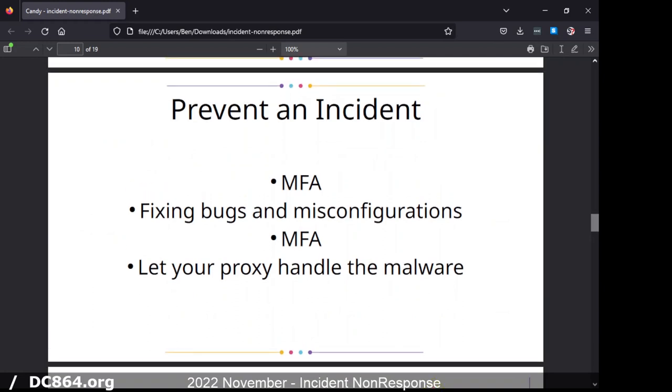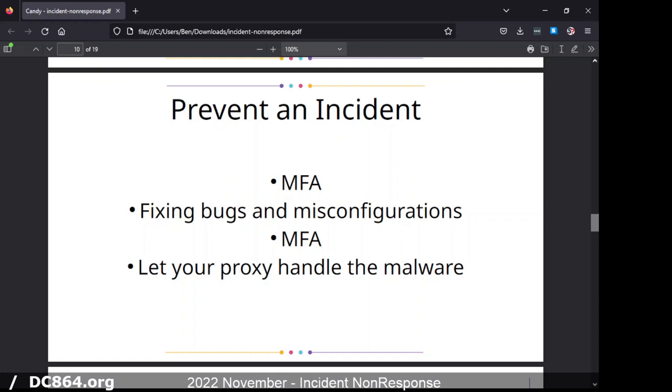Next slide, please. Do not try to prevent an incident. But seriously, use MFA, use MFA, use MFA. And when you do, make sure that it is applied to every level that you can authenticate to. Not just web browsers, but API and PowerShell. Exchange Online makes it to where you do not need MFA if you have not enabled that option. And that was one of the attack vectors here.